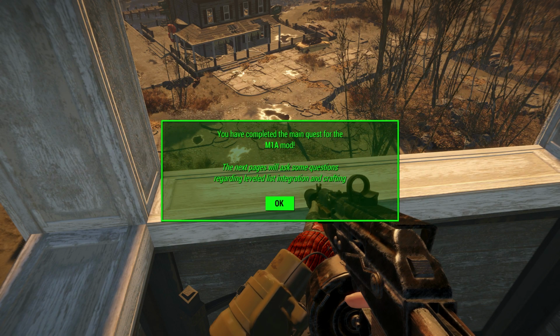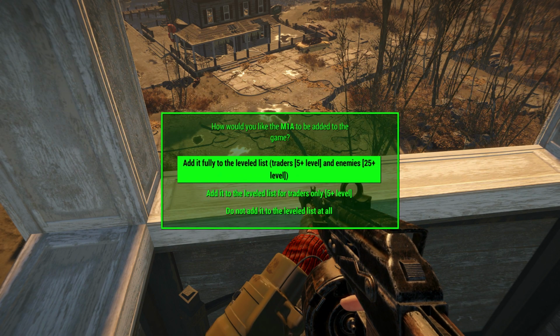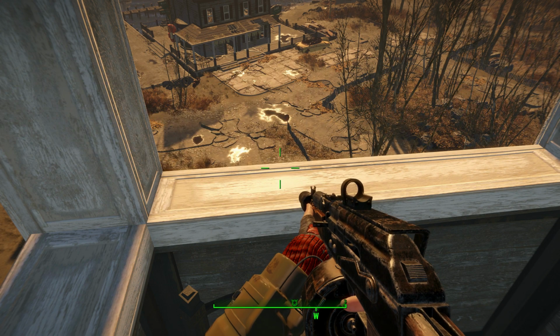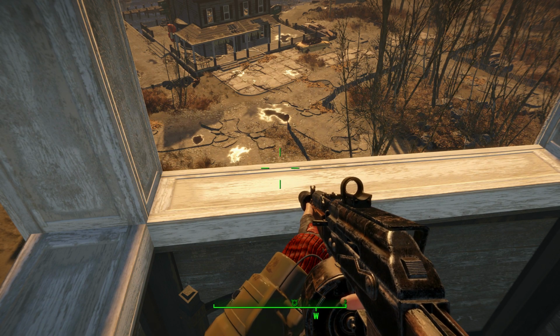So we'll ask some questions regarding level list integration and crafting. So I would like to add it fully to the level list. That's fine. I mean, you could customize this, but I would like to just put it in there. The enemies can have it. Everybody can have it. Yes. I would like legendary spawns of the weapon. I would like it to be craftable, so that way I can craft as many of them as I want. And that seems to be all the questions.